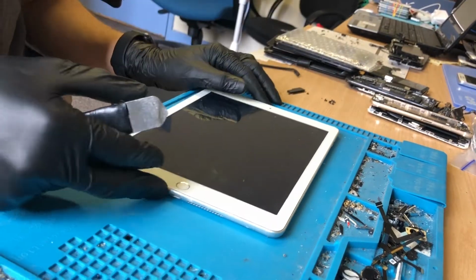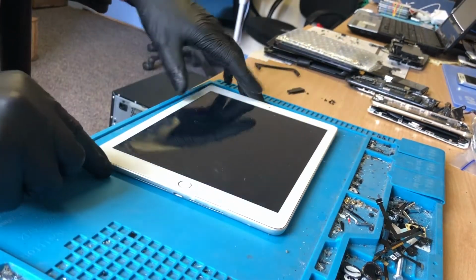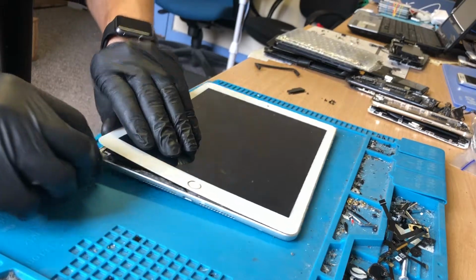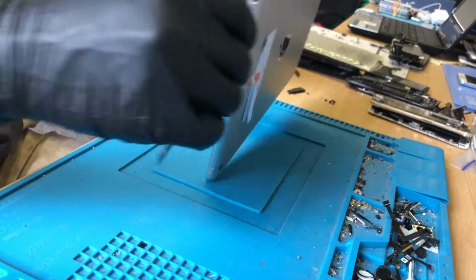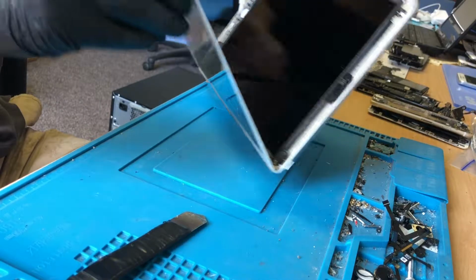So what I'm going to do is I'm just going to come straight in here, no heat, that is still cool, I've not put it on my heat plate. I'm literally just going to put my tool in here in this corner, just give it a twist. There you go, that is all just falling off. Easiest iPad ever. Ooh.